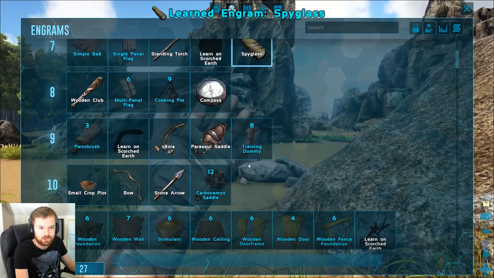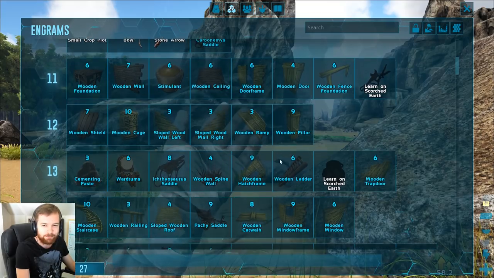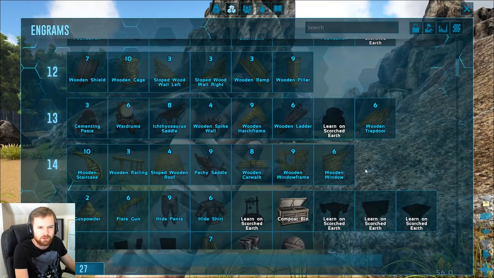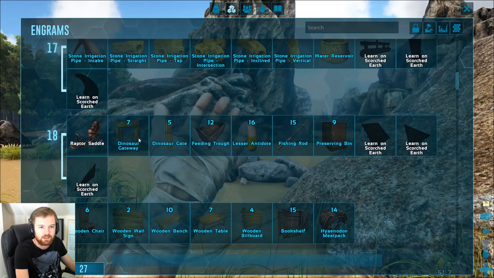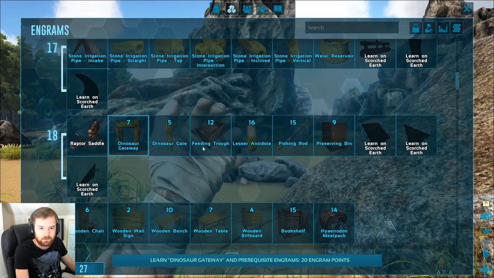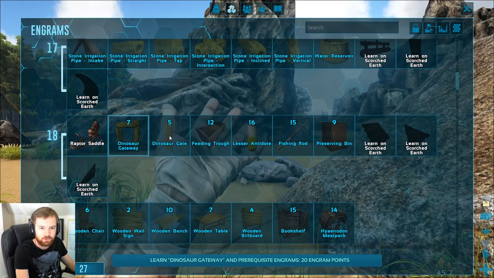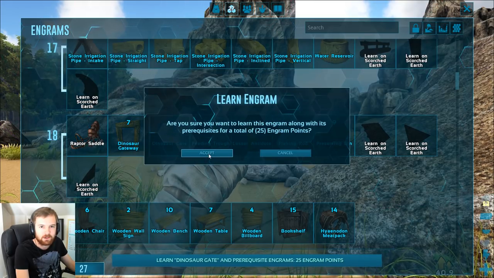So we've got the bowler. That's looking good. Carbonemys saddle. Don't really need it because I don't really want a Carbonemys. Those weird turtle, spiky turtle dudes. I don't know, man. I'm kind of considering the dinosaur gate and such. 20 engram points. Wait, what the hell? What's the prerequisite? Wooden door frame. Oh, dinosaur gateway? Okay, 25 engram points.